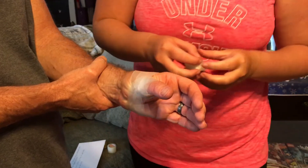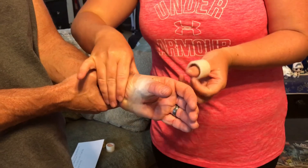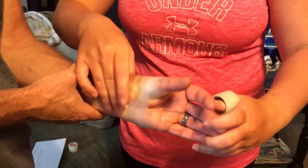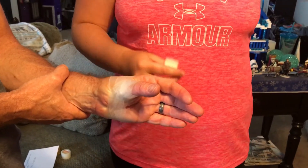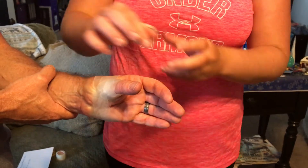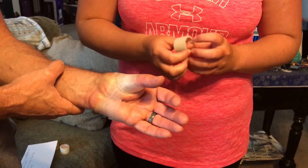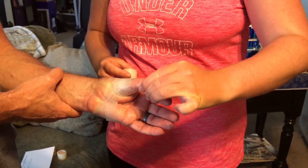When doing a thumb taping, make sure it's not too tight or you're going to cut off circulation in the hand. Also make sure the tape is positioned so it's not uncomfortable for the athlete. That was the sprained thumb taping. Check that the athlete can move adequately — if it's stable and not painful, it's done correctly. Also make sure to check that there is circulation.